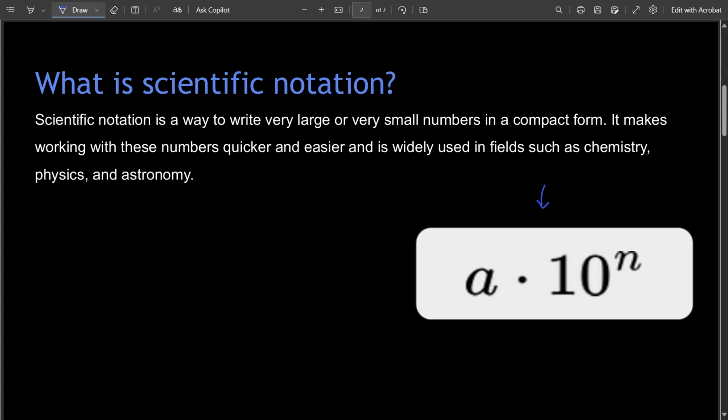Let's also have a look at a quick example to understand why writing numbers in scientific notation could be useful to us. For instance, the precise distance between the Sun and the Earth is 149,600,000 kilometers. And this is a pretty big number, and it takes a while to write, so to make it easier for ourselves, we just convert it into scientific notation, and it becomes 1.496 times 10 to the power of 8 kilometers. And this is easier to write and just easier to work with.